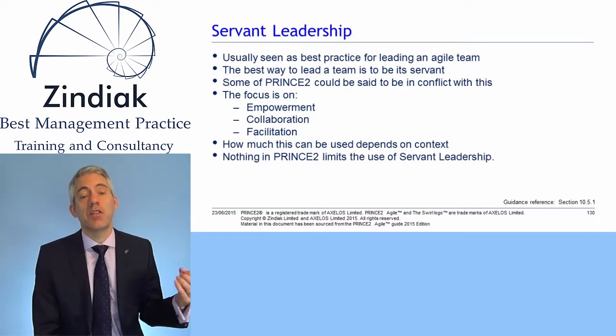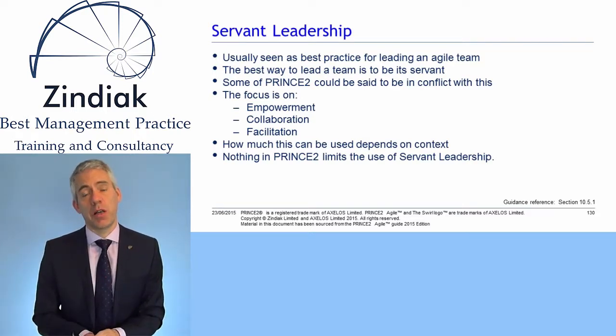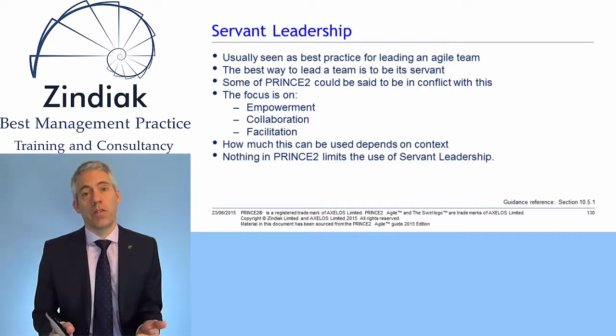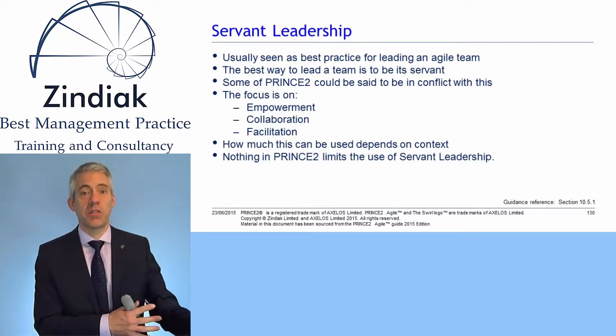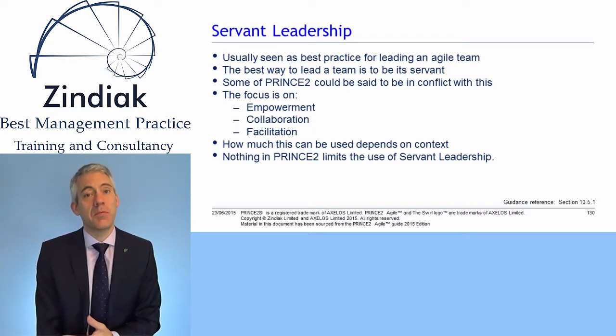It says on the slide that some of PRINCE2 could be said to be in conflict with servant leadership. I'm not sure I agree with that really. If you read the PRINCE2 manual or go on our PRINCE2 course, one of the things we cover is what PRINCE2 doesn't cover. You know, it says in the manual PRINCE2 covers this, it definitely doesn't cover this. And one of the things it highlights that it doesn't cover is management skills, is how you manage. It leaves that open. So it absolutely leaves open that you follow a servant leadership type of approach to managing your project.